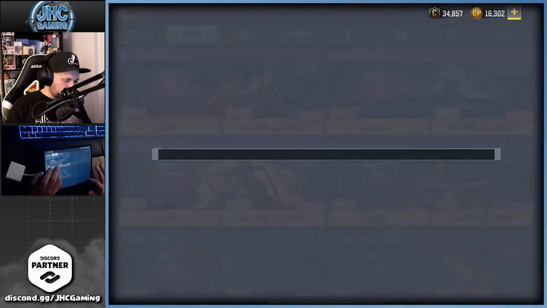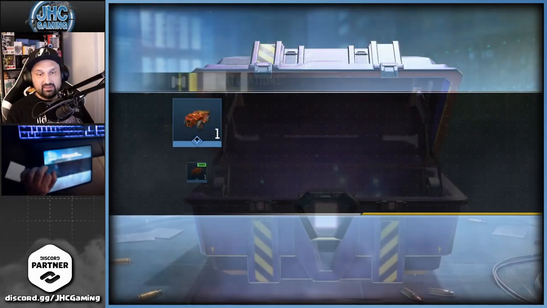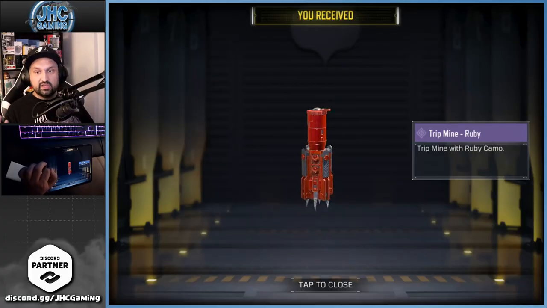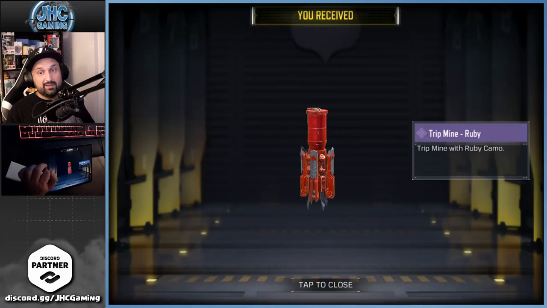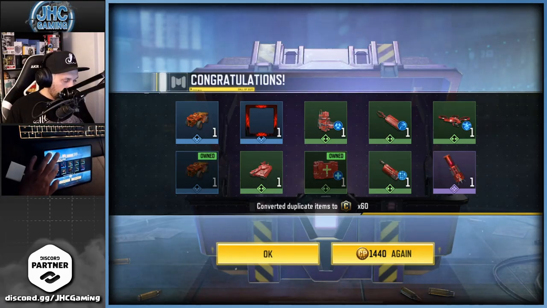Let's go now. 10 more is going to be 20. That's 20. Give me another epic. That would be nice. Oh, okay. We got one. We got one. So the more epics you get, the higher the chance to get what you want. So we got the trip mine. And then you guys know I don't use trip mines, like, ever, unless we have challenges. We probably won't be using that one.